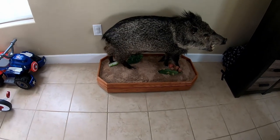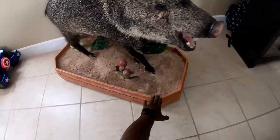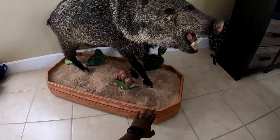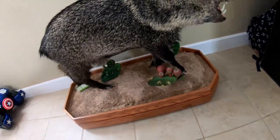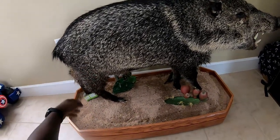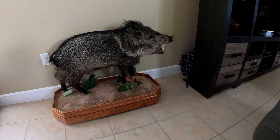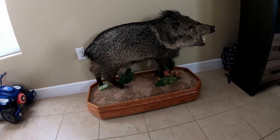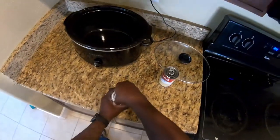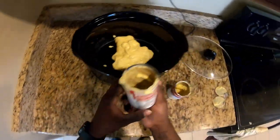Let's get this thing going — this is the javelina we're gonna be eating today. I harvested this javelina back in March, which was the end of the last hunting season. A lot of people don't like to eat javelina — it's not the best meat, but it is good if you cook it and prepare it right. I've pretty much eaten all parts of this javelina: the two back legs, all the ribs, and we're gonna eat this front leg today.